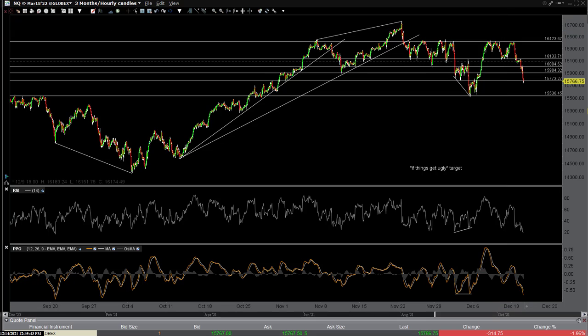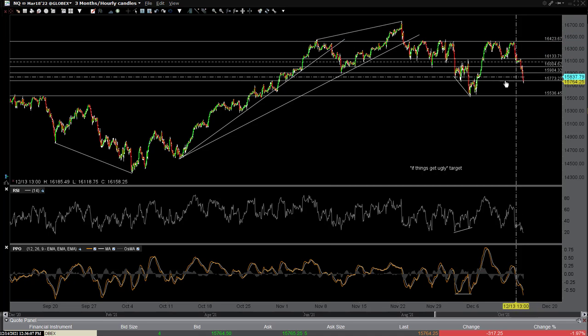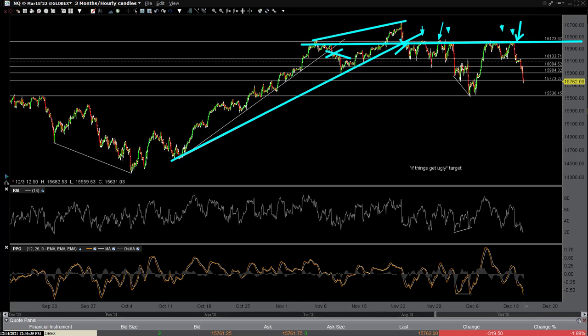Let's get to NQ. Here it is — NQ. There are key levels. Since the first chart I put out this morning, I had to replicate this chart and change over to the continuous contract. I had the March contract before, but I have to move all my lines on this program and they snap in about one-point increments, so I can't zero in exactly. Same levels as close as I could replicate them. Bigger picture: coming off that big divergent high right there — negative divergence, sell signal one, sell signal two.